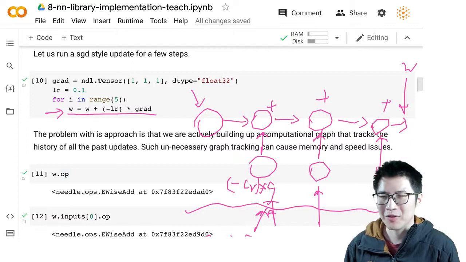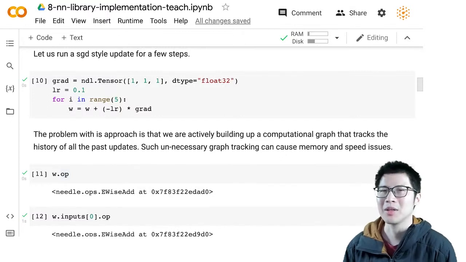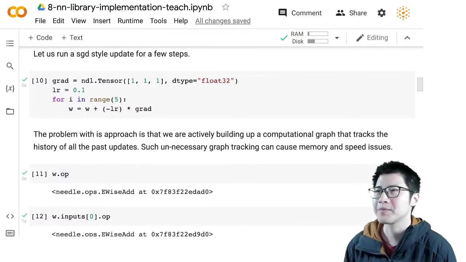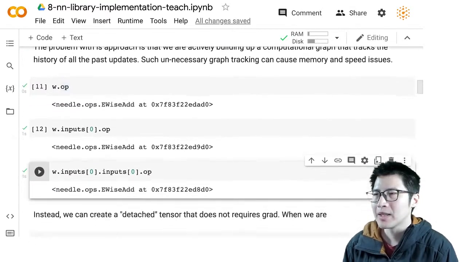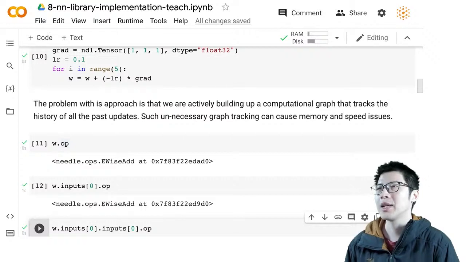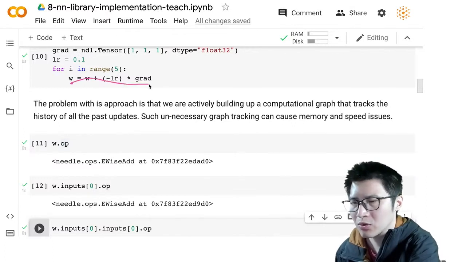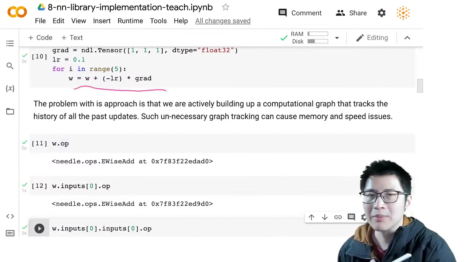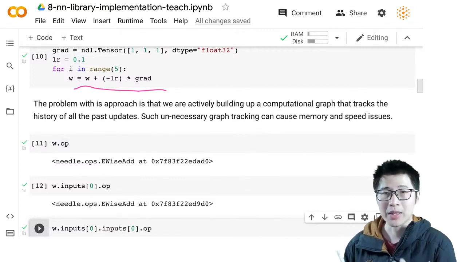This is one of the common bugs that you can encounter while writing programs in an imperative automatic differentiation framework. Okay, so how can we avoid this? Instead, we don't really want to do these updates while keeping track of the computational graph. Remember, why do we need the computational graph to be tracked?